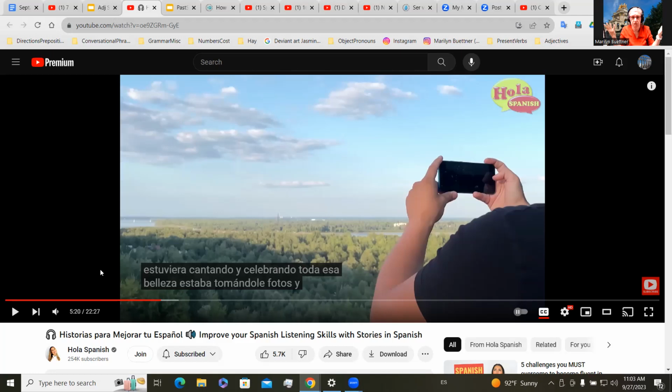Why did she put the le on the end of tomar? Why did she have the le there? Because she's taking pictures of that thing, and that thing turns out to be a person at the end, right? Seems like she could just say estaba tomando fotos, though. I was taking photos. Yes, but I guess she was taking photos of the countryside, and the it happened to be a him, unbeknownst to her at that time. The fact that that was actually a real human being was not known to her at the time.